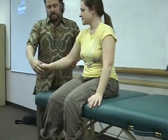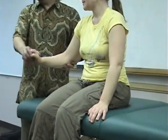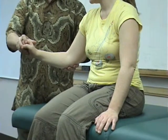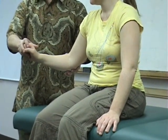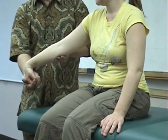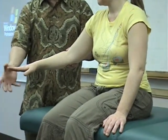Okay. So what are the main different muscle groups that we have for that? Yeah, flexors, extensors. So how are we going to test contractile tissues? Active range of motion, or if we're getting into special tests, we're going to do what? Stretching at the end, or resisted contraction. Okay. So talking about lateral epicondyles, wrist extensors. Hold up like this. Don't let me press your wrist down. Okay. So what's that? All right. So that's active resisted. All right. So then passive at the end of range. Okay. And then don't let me press this finger down.